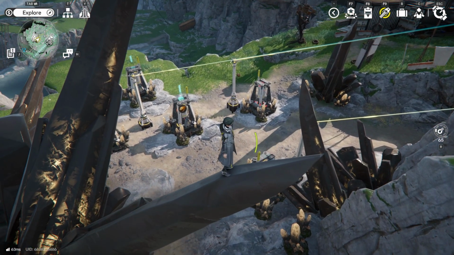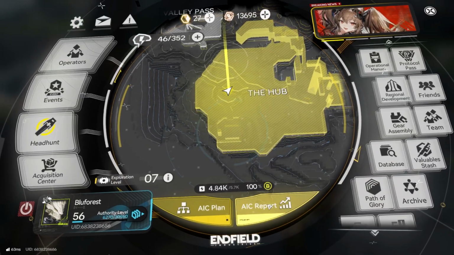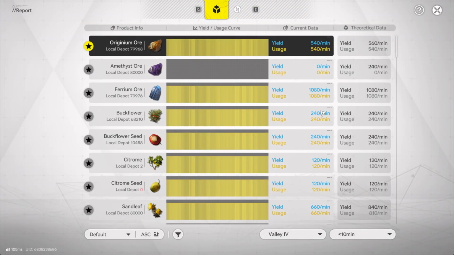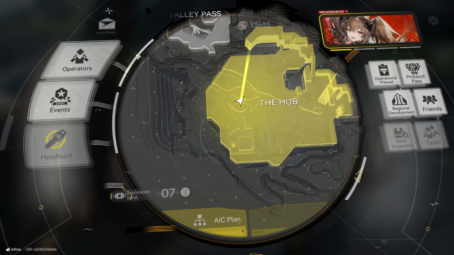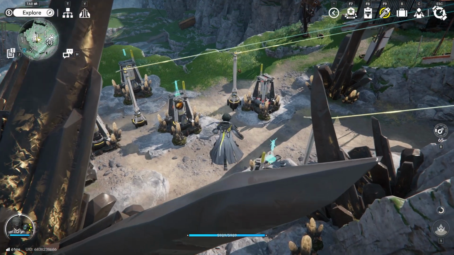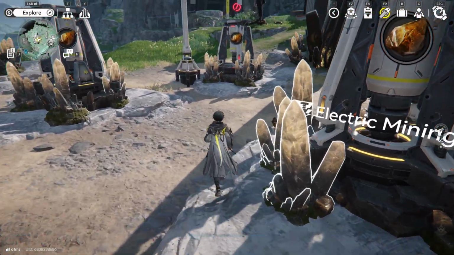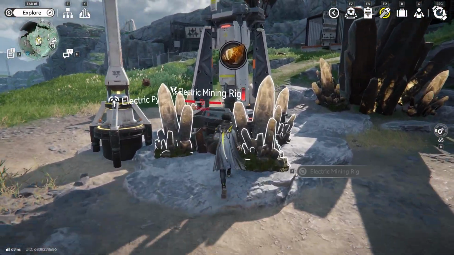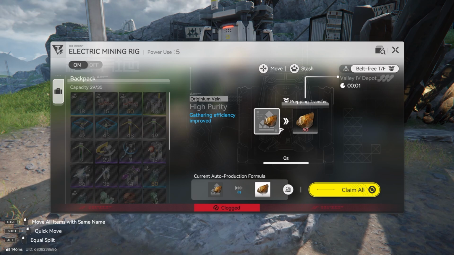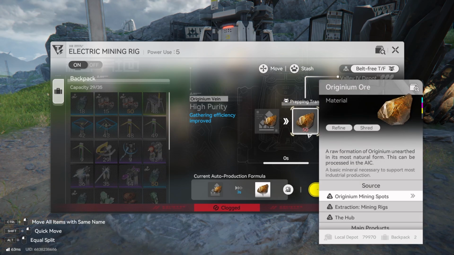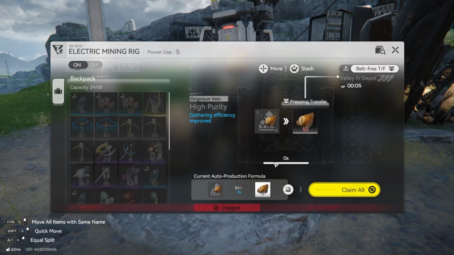On the other end, in Valley 4, you can see that I'm producing 560 originium per minute, and I'm only consuming 540 per minute. But then the experimental value shows that I'm only producing 540. Well, why is that? That's because my depot is full of originium. And when your depot is full of originium, the output caches in your mining rigs start backing up. And when the output caches of your mining rigs are fully backed up, then your mining rigs stop working. And what that means in practice is that you're only going to produce 540 per minute because that's how much you consume.